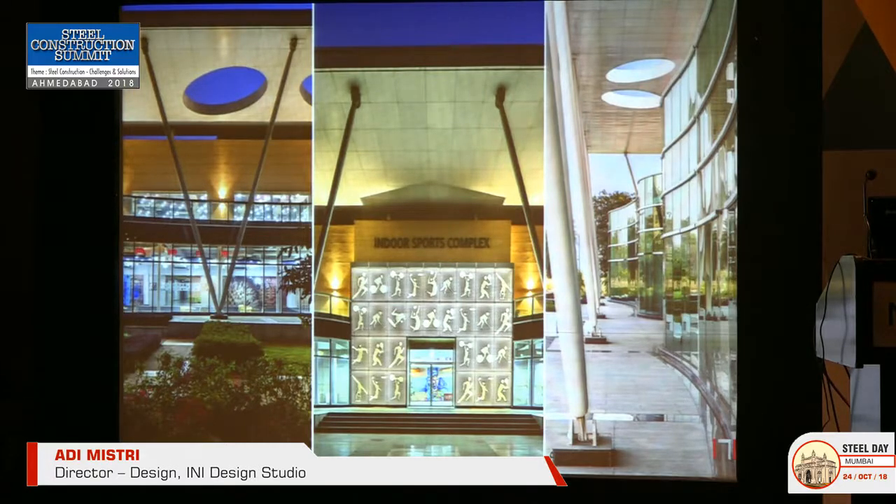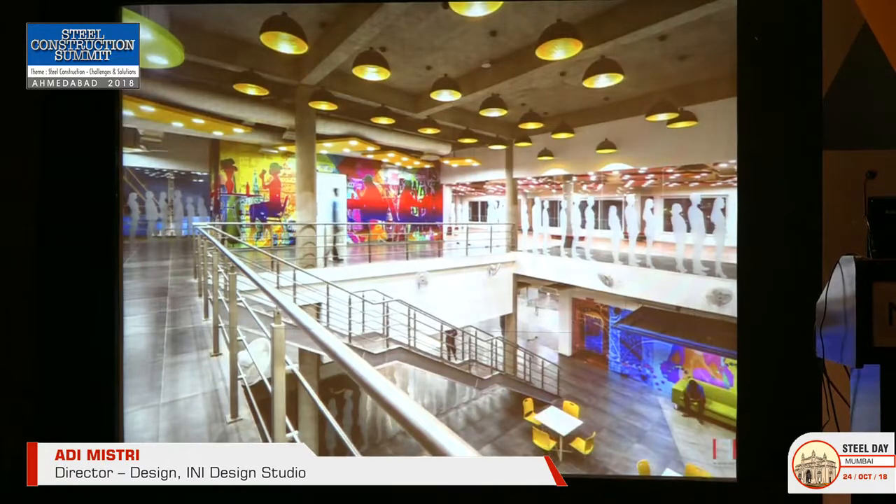So the idea here, just to recapitulate, was a big canopy with a glass facade popped under it, with a big volumetric box that serves as sports facilities. Like in most of our works, the successful ideas are the elegant and simple ones, where you stick to a notion and figure out a way to execute. There are concrete elements as well, as you can tell, in terms of how the structures go.